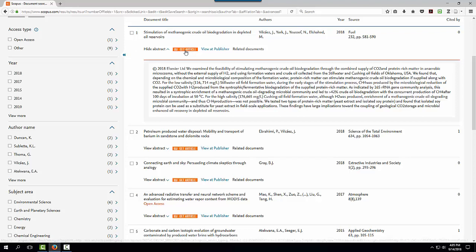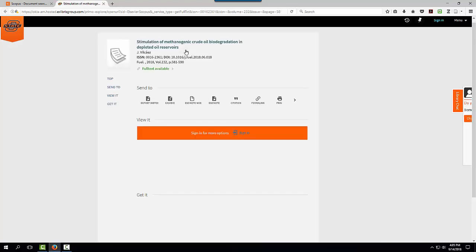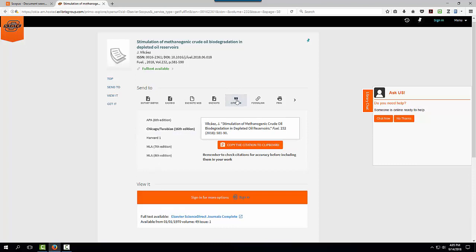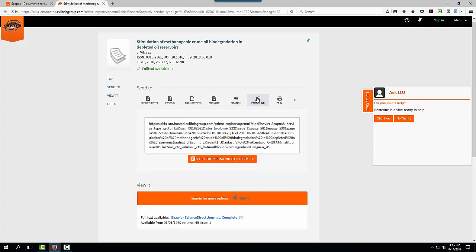Beside it is a button that says OSU Get Article. Selecting this will take you to a new window that shows the citation information and options to export to bibliographic software, including EndNote. If you select the citation option, the complete citation will be displayed, formatted to meet the selected style. A permanent link can also be copied to the clipboard and saved for future use.